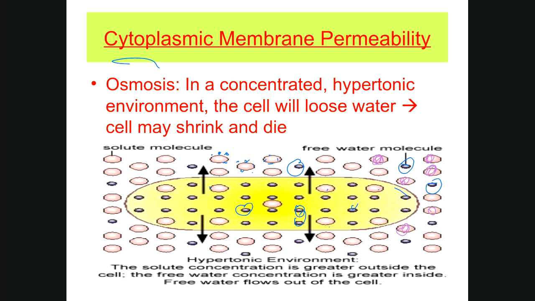The solution outside compared to the one inside is hypertonic. So this is hypertonic in comparison with the inside, which is hypotonic. So a hypertonic solution has very little free water compared to a hypotonic solution, which has more free water. So in those situations, there is more free water inside the cell that will be moved out compared to free water outside the cell, which is not very much of it is going to move in. So there's going to be a net loss of water. So a cell in a hypertonic solution is going to lose water and shrink.